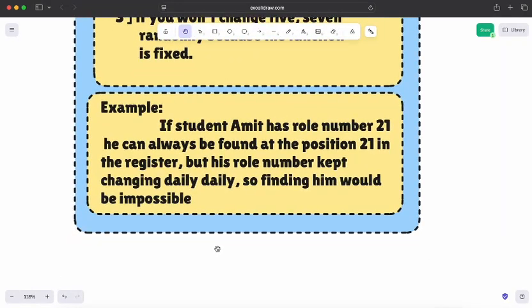If the student Amit has roll number 21, he can always be found at position 21 in the register or records. But if the roll number kept changing daily, finding him would be impossible.